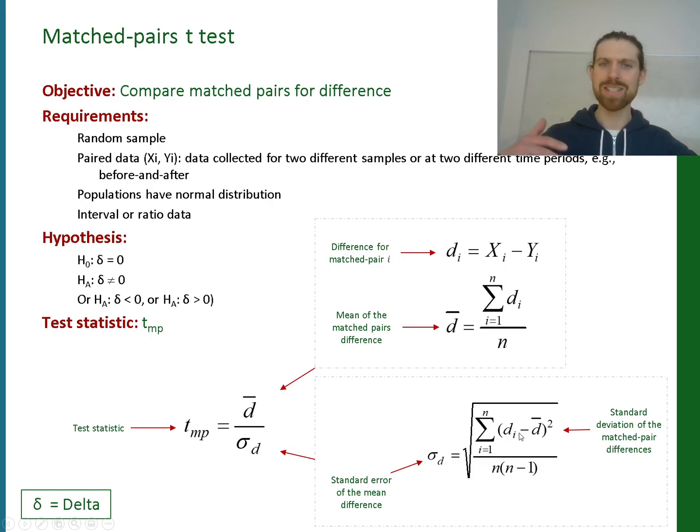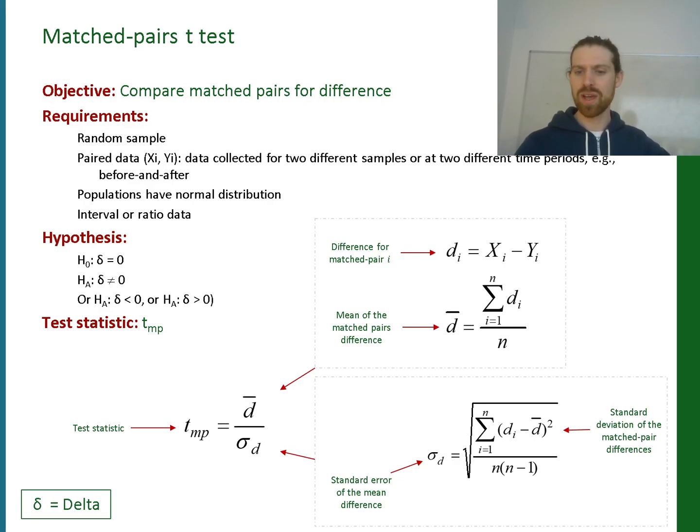Fine. I mean, you've calculated the standard deviation plenty of times, so we're getting the differences from the mean. We're getting the sum of the squares of them, and then we're dividing it by the number of sample points times the number of degrees of freedom, okay? And that gives us our standard error of the mean difference.